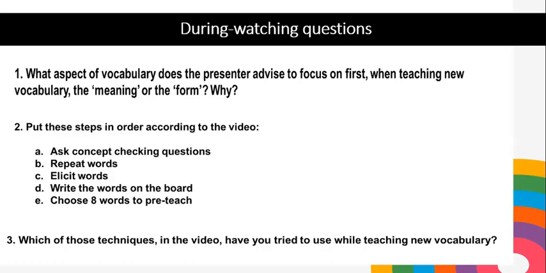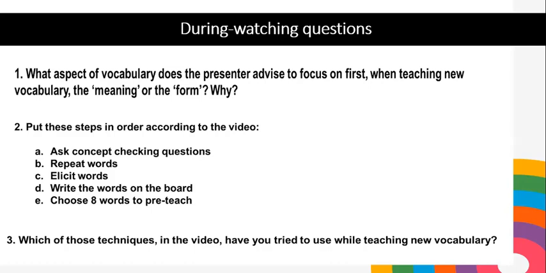You could use miming, to use gestures and some facial expressions to deliver the meaning of some words. This is miming. And you could show them pictures through flashcards or some printed pictures. Those are techniques which the man used in the video. Now I'm waiting for the order of question number 2.